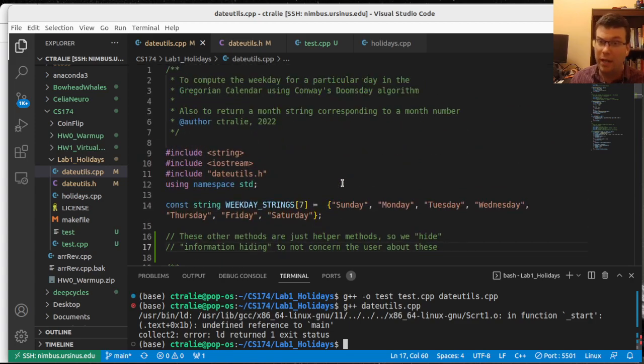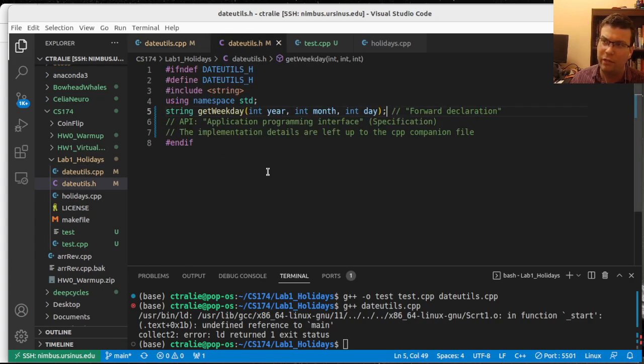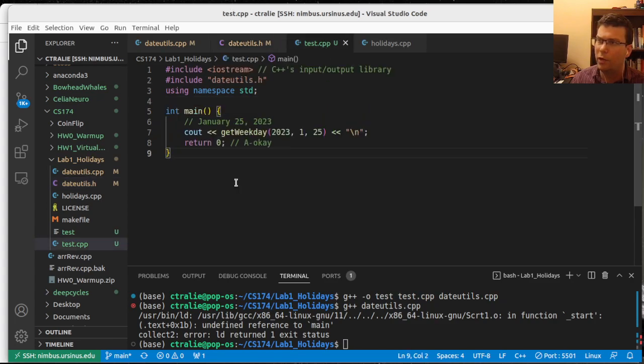So interesting, we can have a C++ file without a main, but in that case, it's usually the implementation of the specification of a companion .h file. That doesn't really make sense by itself, but it does make sense if I link it to a program that does have a main, which includes that companion .h file.